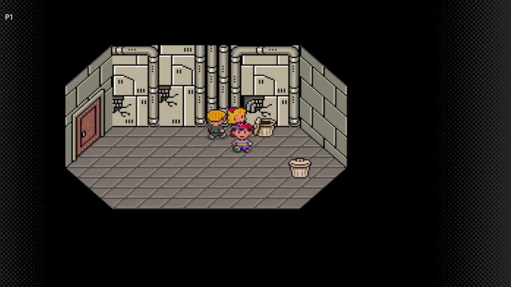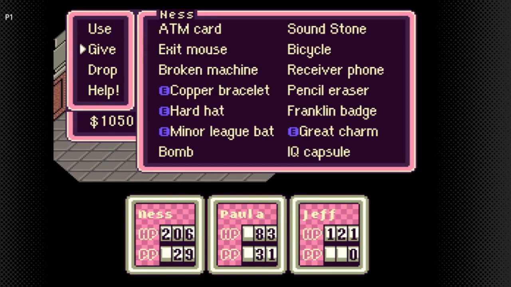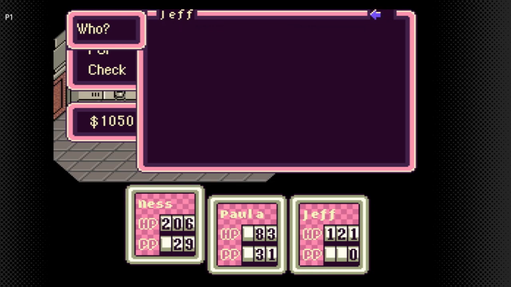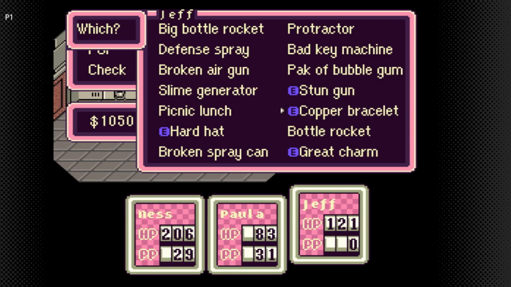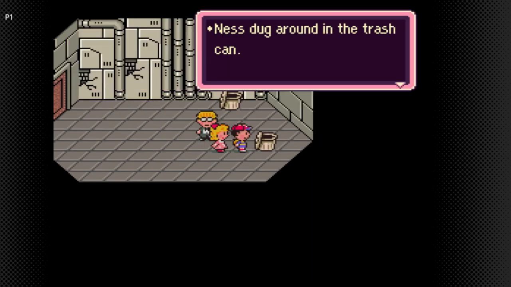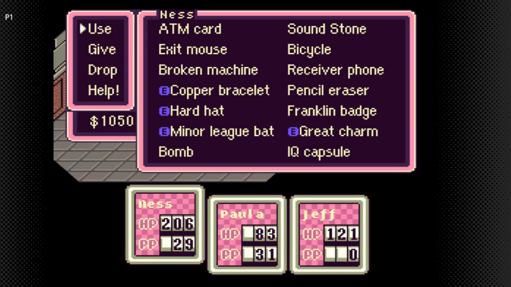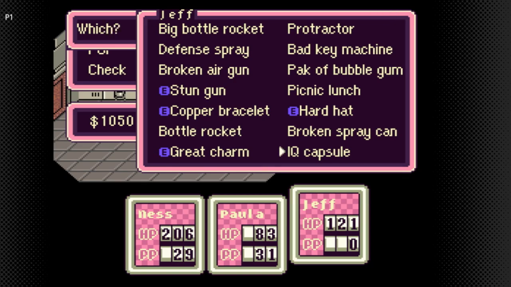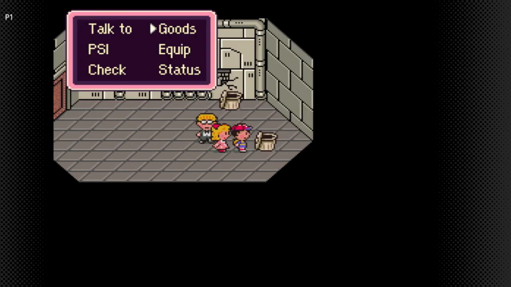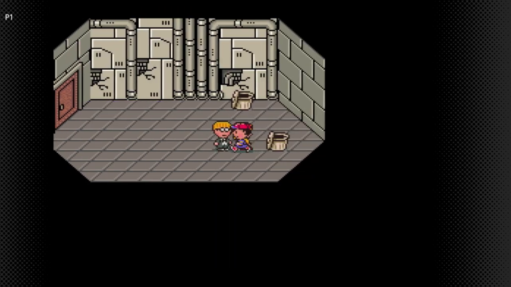There we go, there's a trash can, and there's an IQ capsule. Jeff is out of items, so we're going to have to make Jeff drop something. He doesn't need the picnic lunch, and I hate this. I'm not getting rid of the picnic lunch. I need all these items. I need the slime generator the least, and the laser, and the IQ capsule. We're just going to use that on Jeff to increase his IQ. Wow, I used it on the wrong person. Sorry Jeff, you don't get the IQ boost.